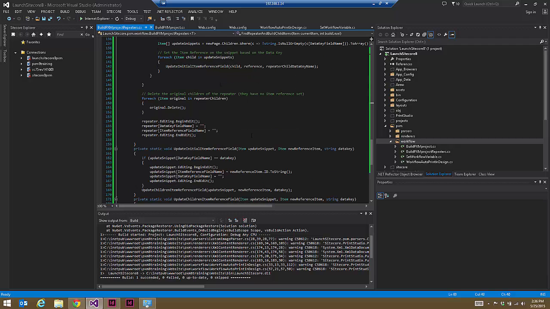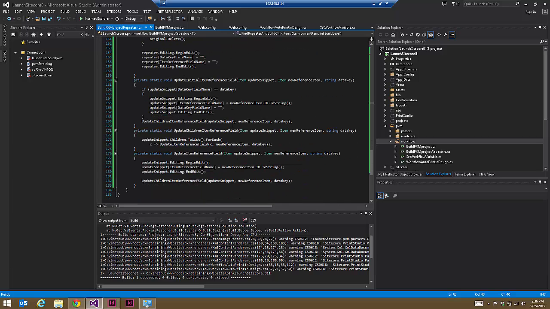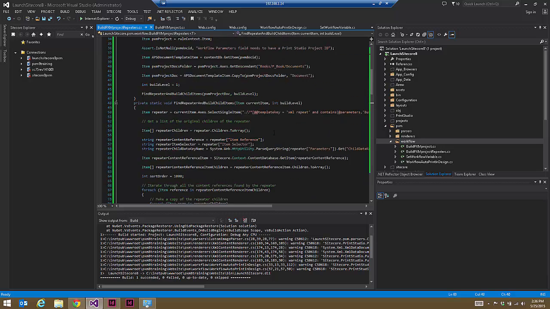And this is very similar to what we did with our simpler project. We're finding that snippet, we're looking for the data key, and we're updating references in that snippet to some content. Now in this case, instead of the content initiating this workflow and this build process, it's actually a new PXM project that I'm creating that initializes this. So I've built this code.